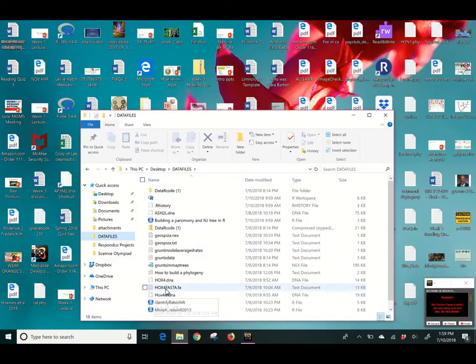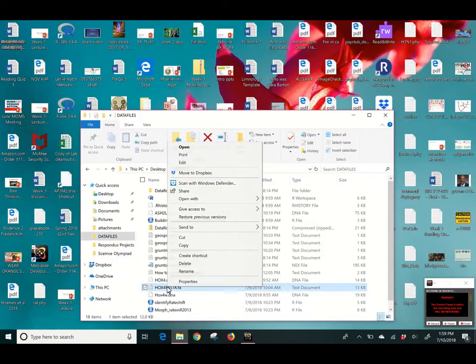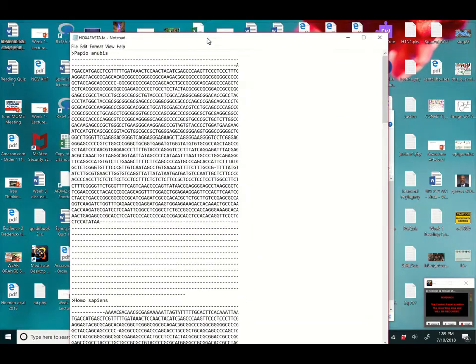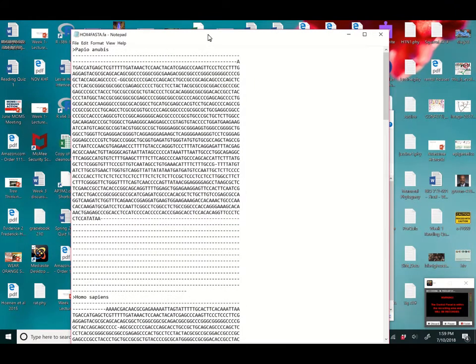I am going to actually use this file here, which if I open it, let's look at it. So I opened it in Notepad. Notepad's going to be super easy to use for you, or super useful. If you have a Mac, you can use TextWrangler or whatever the newest version of TextWrangler is called.